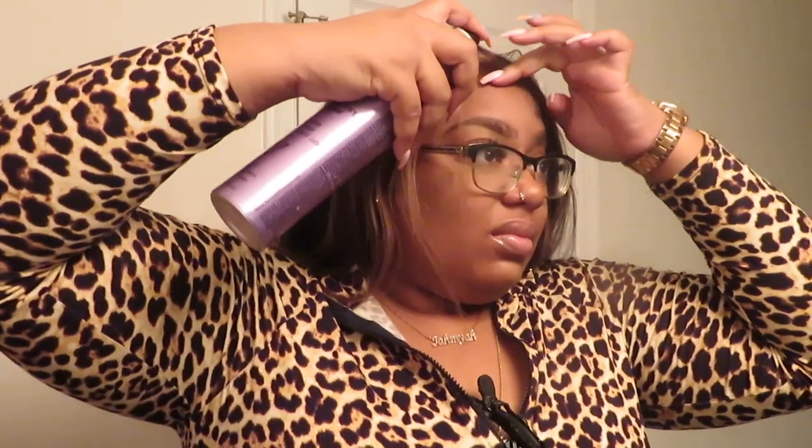The hair is definitely true to length. I do feel like her hair is longer than what she said it was, but I'm not complaining about that. I'm 5'5". This hair is waist length for me at 28 inches.